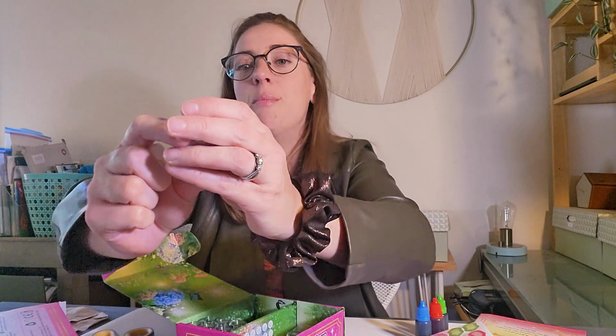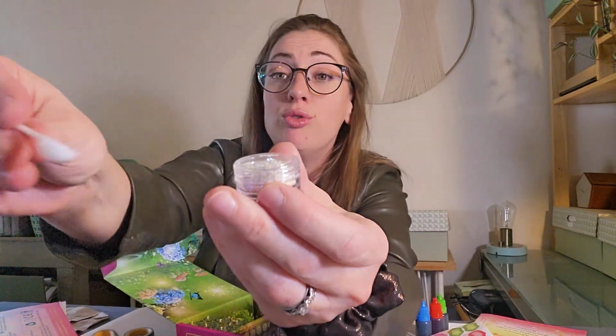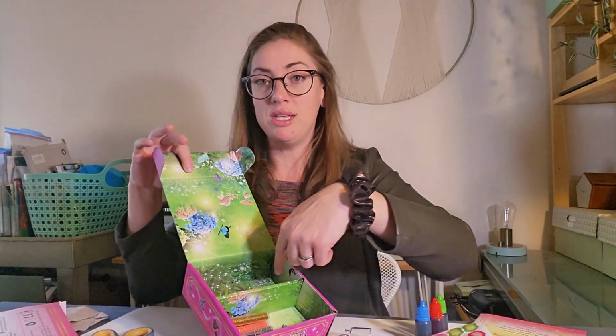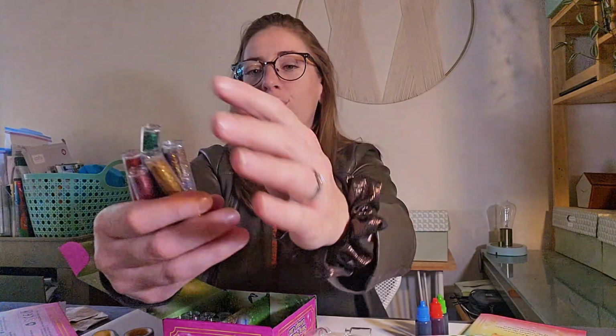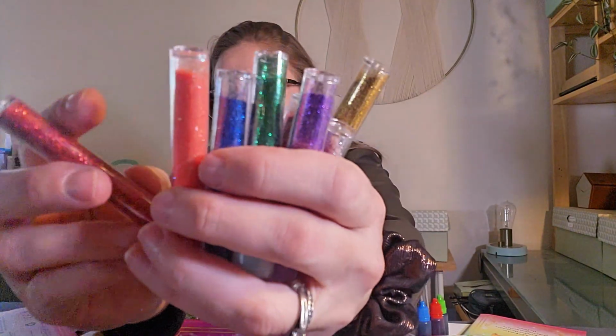Now here we've got some mix-ins. We've got gold and white stars, a little spoon for scooping. Oh, I love miniatures. These little sticky dots so that you can put your potions on these shelves once you're done and hold them in place more steadily. Look at this, a veritable rainbow of glitter. 8 different colors of glitter, beautiful, vibrant, and sparkling.